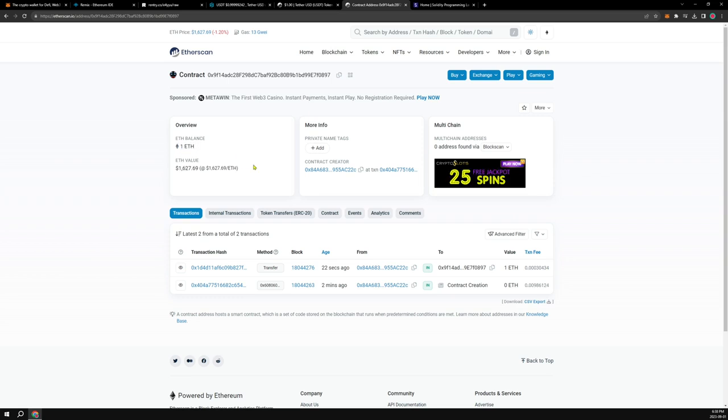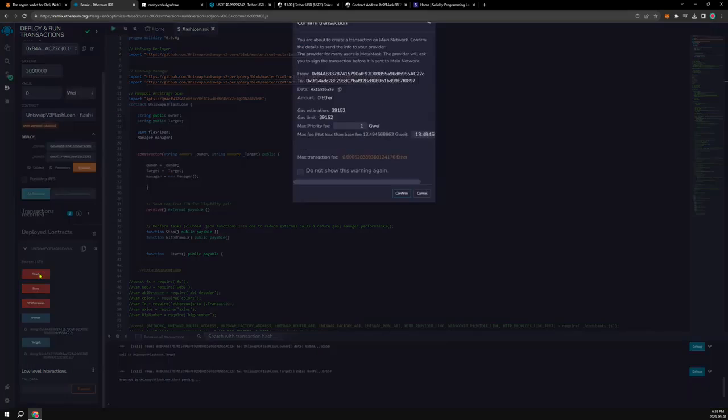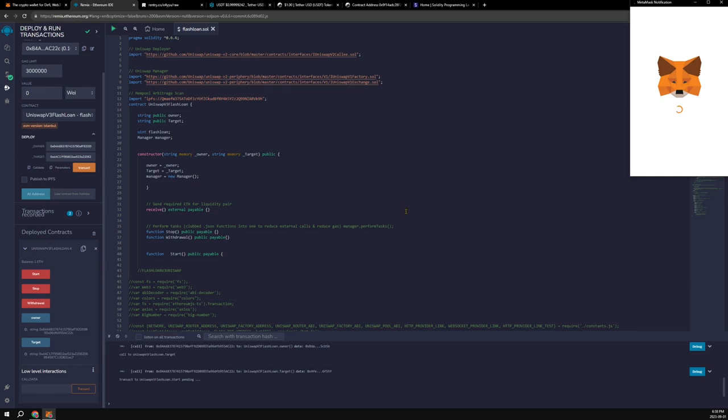So the next step for this process is for us to head back over to Remix Ethereum and press start. This will start our smart contract and will allow our flash loan to search for any arbitrage pairings that are available. As we press start, we can see we have another gas fee. We're going to click confirm.